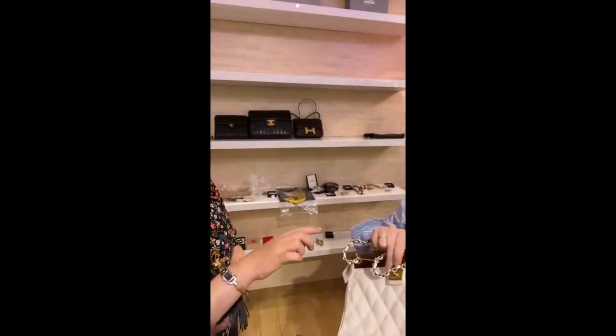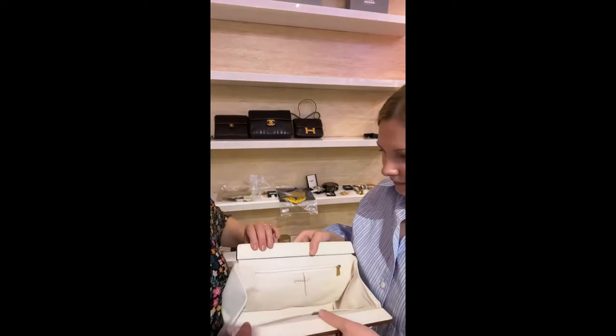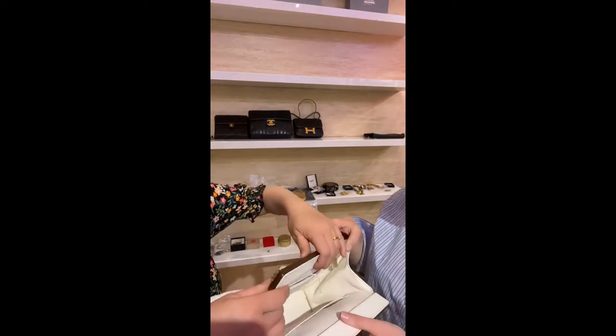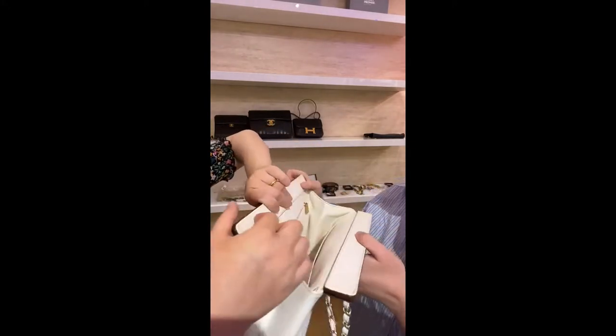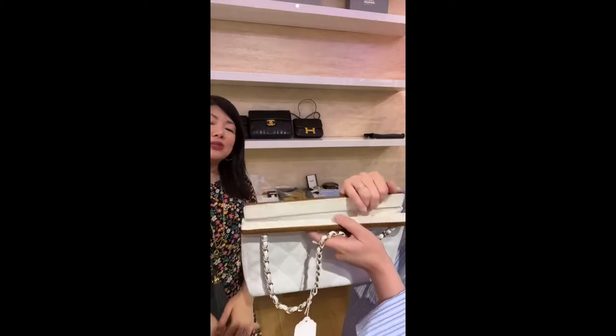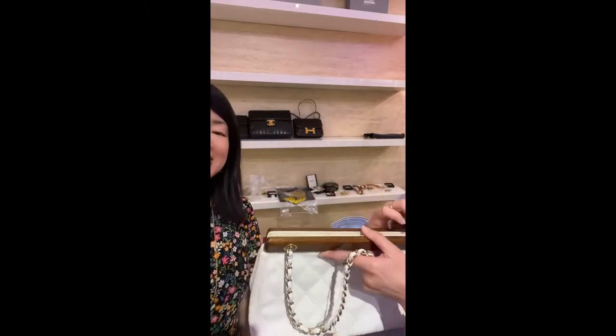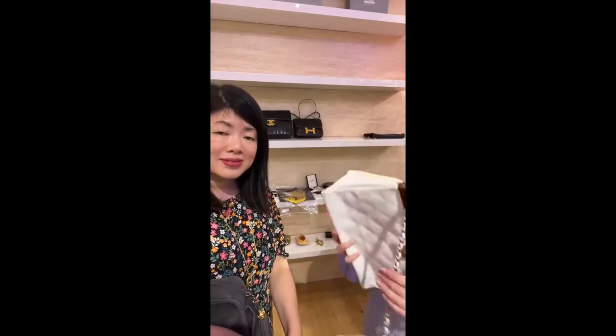Can you just open up the bag? I just want to show, just notice. Oh, they haven't got it here. All right. Because I'm just seeing the very typical button closures. It's because it has a magnetic closure. Yeah, of course, and that's why it's covered up. But it is very secure, so it closes very securely.